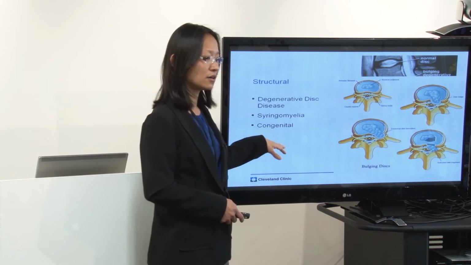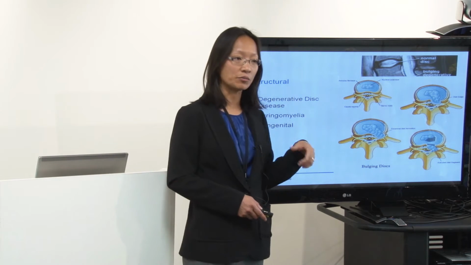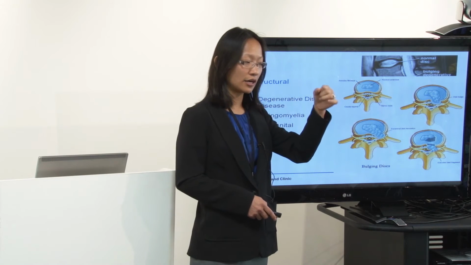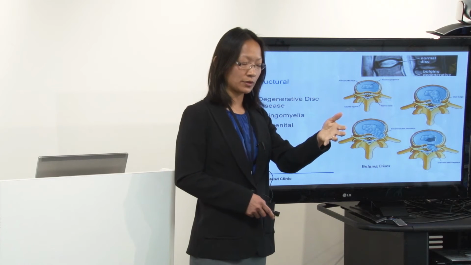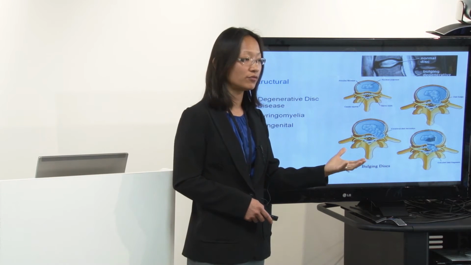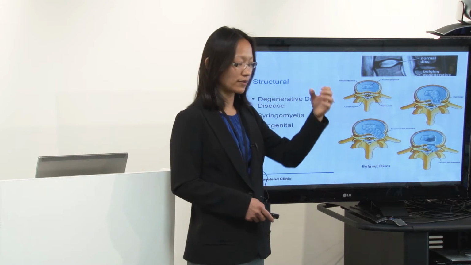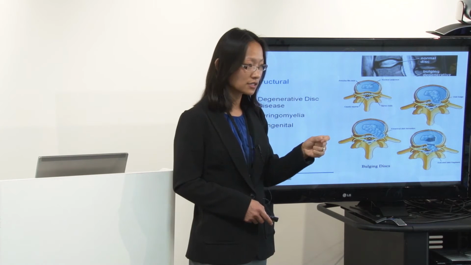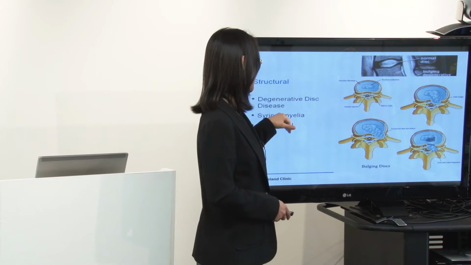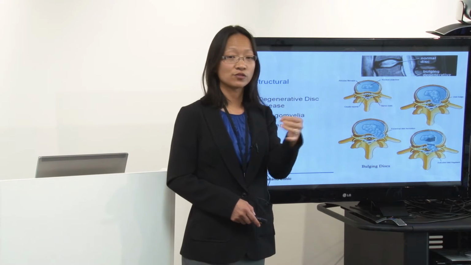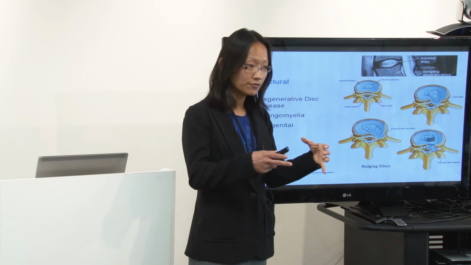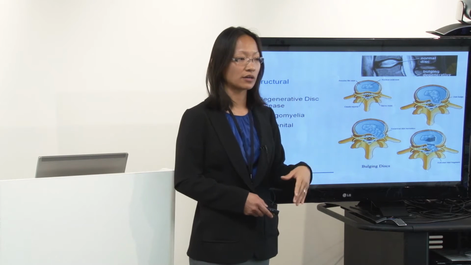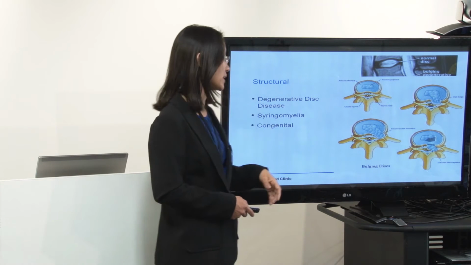There are a couple of other things to know. Other structural processes, one of them is called syringomyelia. If you look at your spinal cord itself, and I didn't have a picture of this, your brain gets nutrients from the spinal fluid. Well, the spinal fluid needs a way to travel. So it travels around your spinal cord, and then in the very middle of your spinal cord, there's a small hole where the spinal fluid also exists. If that hole gets bigger, then we can have a process called syringomyelia. Because some of those fibers are in the middle, if that hole expands enough, then it can start hurting some different things. This is a rare process. Certain people have it. Sometimes we monitor it. Sometimes we need to intervene, depending on whether or not people actually have symptoms from it.